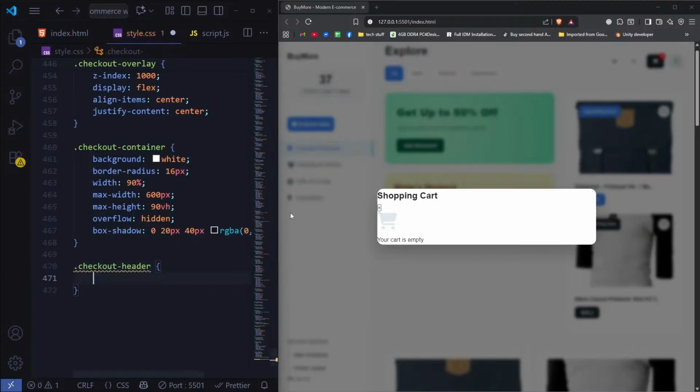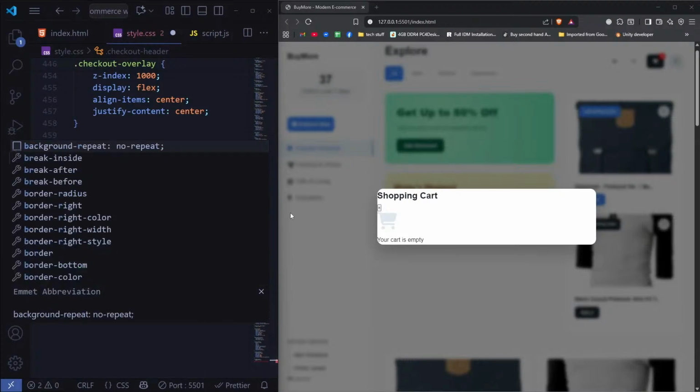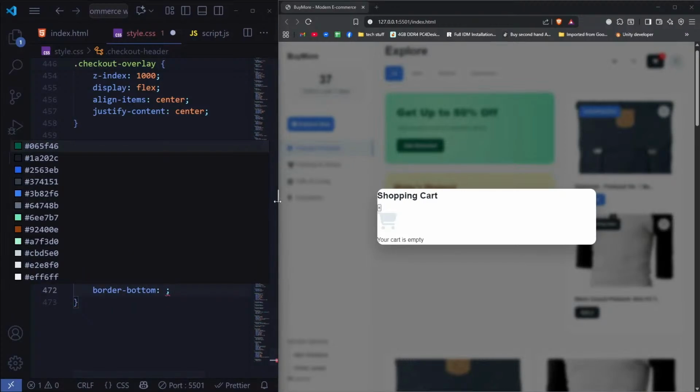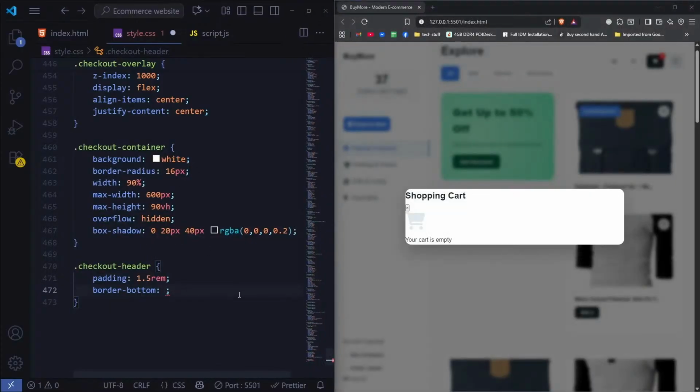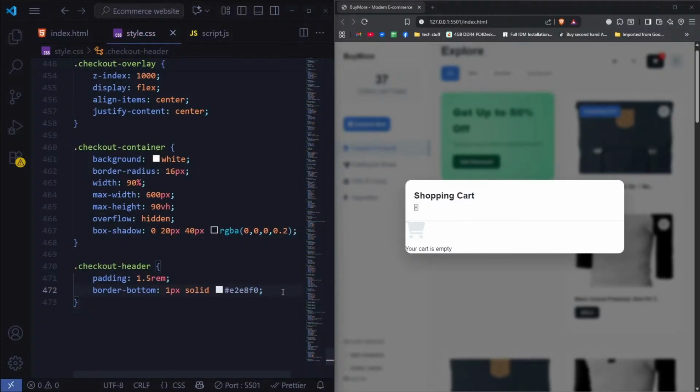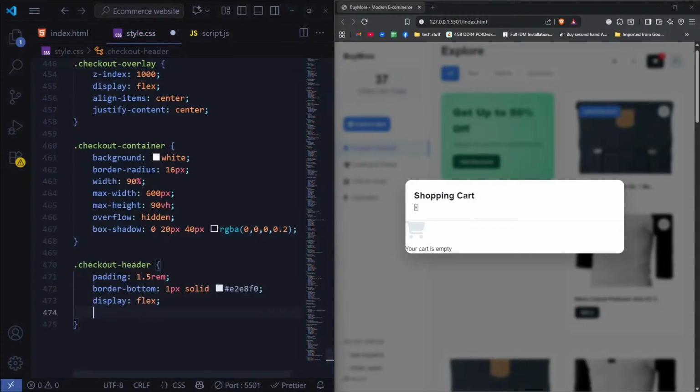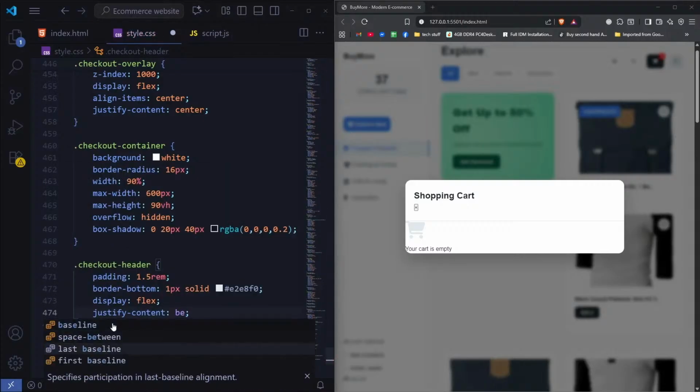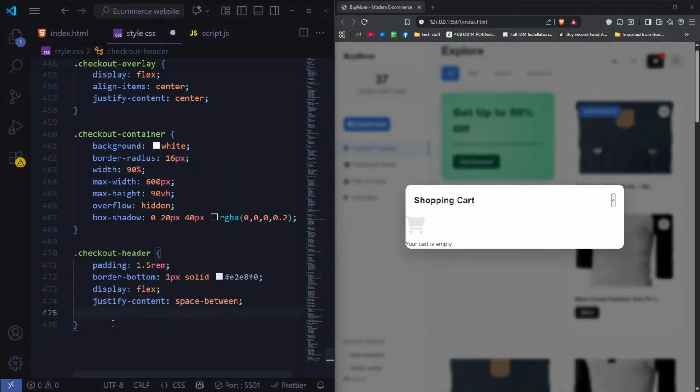Now for the checkout header, I'm just gonna do padding set to 1.5 rem. Border bottom, I'm gonna do 1 pixel solid, this color right here. And here I'm just gonna do display flex, justify content between, and align items to center.